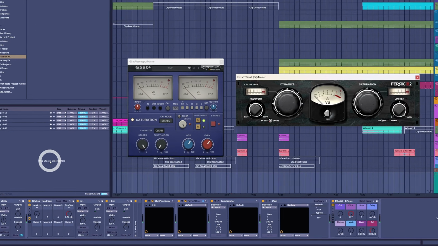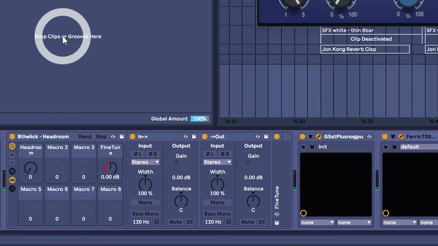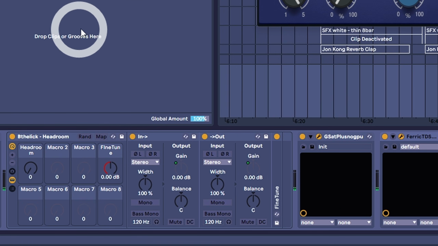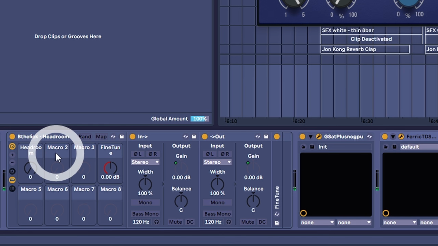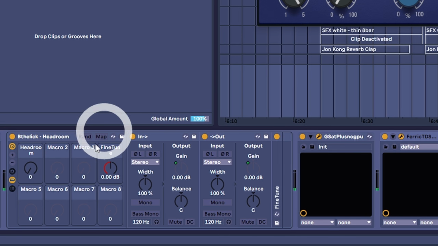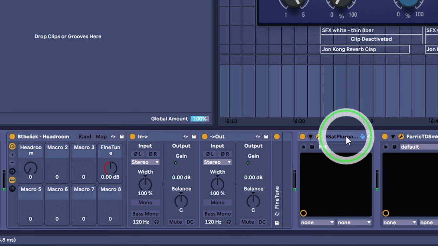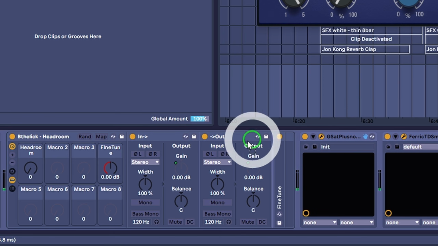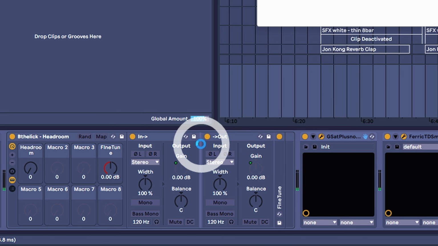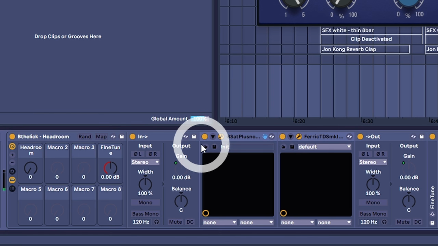That's where Headroom comes in. It's a very, very simple rack, but if you work at high levels like me, super handy. It's just 2 utility plugins in series. The first one turns down the signal. The second one compensates by the same amount back upwards. So if we place our non-linear processors in the middle of those two, we can reduce the signal going into them whilst hearing the same volume back out the other end, and thus judging the sound properly.